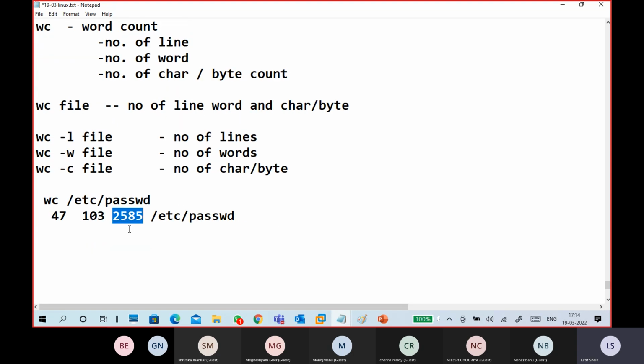Byte means size. One character is one byte, guys.